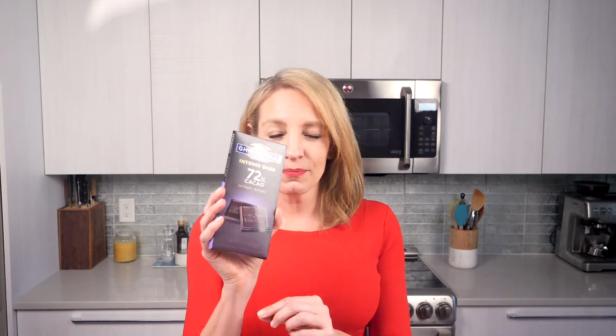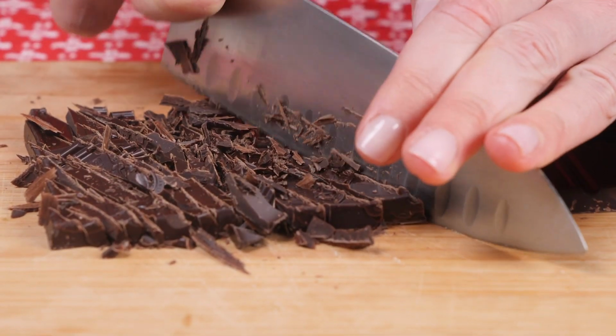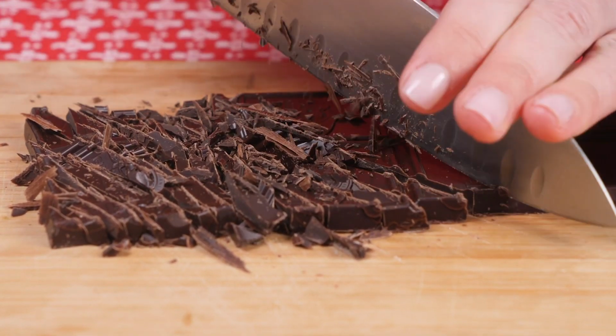You can use any kind of chocolate you want for this recipe. Conveniently, I created this recipe to use one whole bar that you can chop up. You could use flavored versions here too if you wanted, like sea salt or orange or raspberry or salted caramel, whatever you like. But here's a time saver for you. You can also just use your basic old chocolate chips for this, and I'm going to show you how to use either the bar or to measure out the chips.